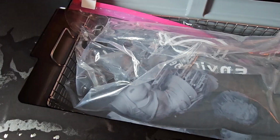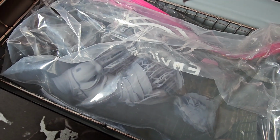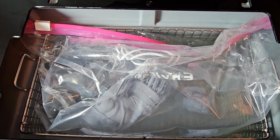Let's have a look inside. So what we're doing now is, you can see the bubbles coming up from the resin print there, with no danger of any fumes or anything coming from this sonic cleaner. Let's let that run its course. So we're over halfway through. Let's get everything ready to fish this out. I am preparing a funnel into my container here to recatch that isopropyl alcohol. And we're coming to the end. It will beep.